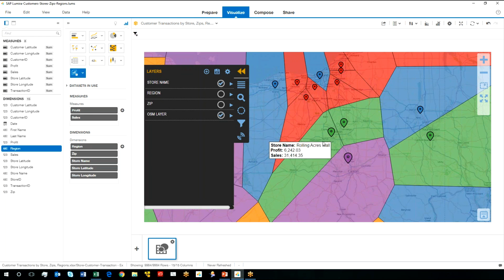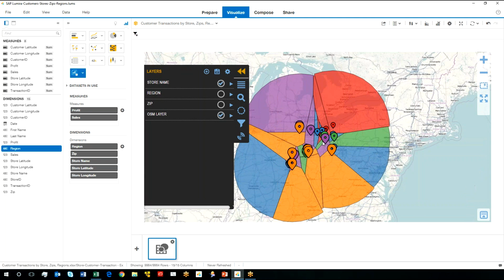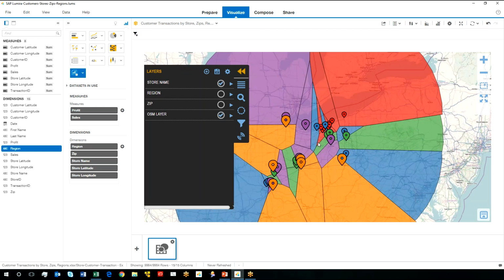But this is a good way of showing your entire layout of your enterprise and what your expectations are for the entities in it, and what kind of area coverage I get.